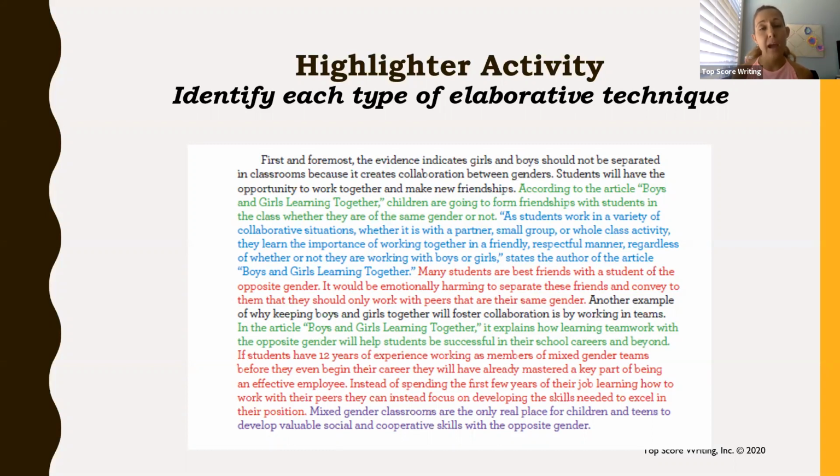When students use highlighters to discover that for themselves, they are so much less likely to repeat that mistake next time they write than if you simply grade their essay and write at the top, you quoted too much, right? They'll read that, they'll put it to the side, and it won't make much of an impact. But if they discover their own mistakes, they will be less likely to repeat it in the future. And that's what we want, long-term learning as teachers.